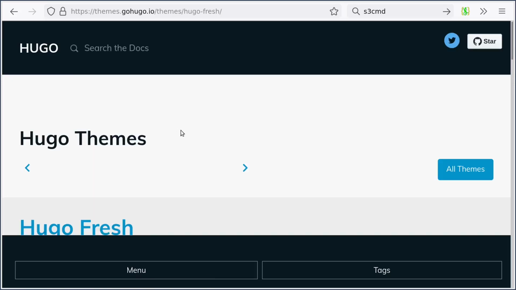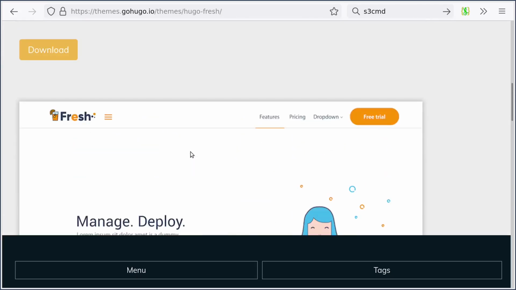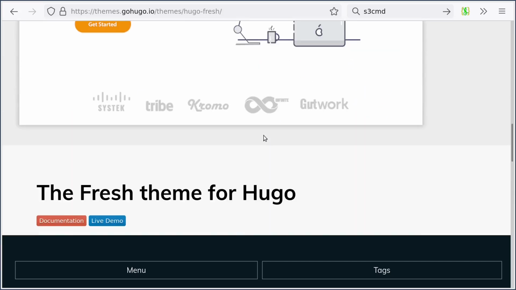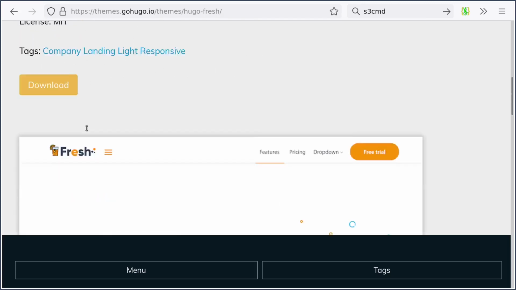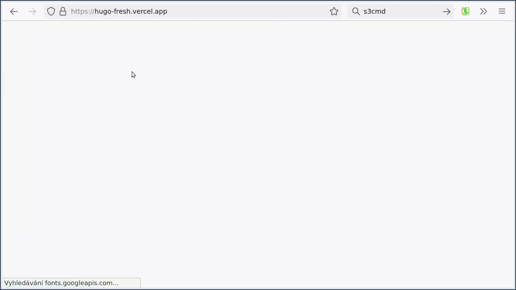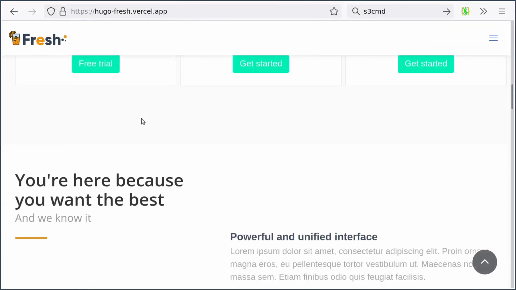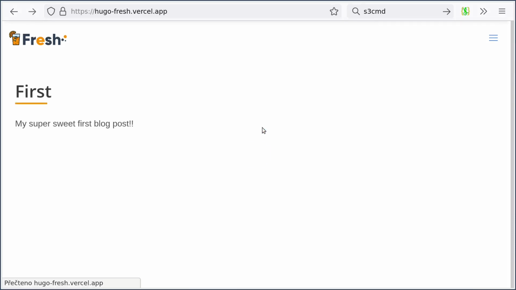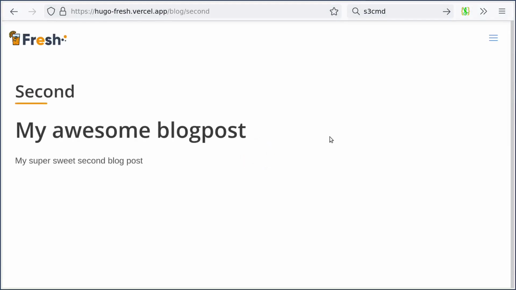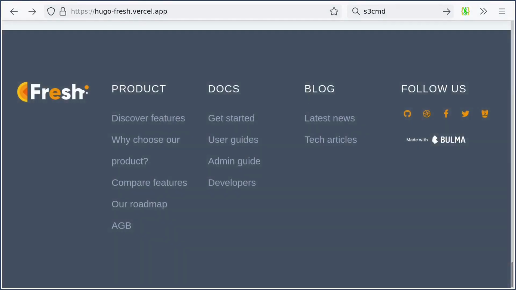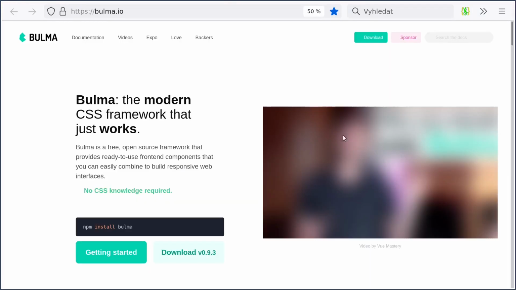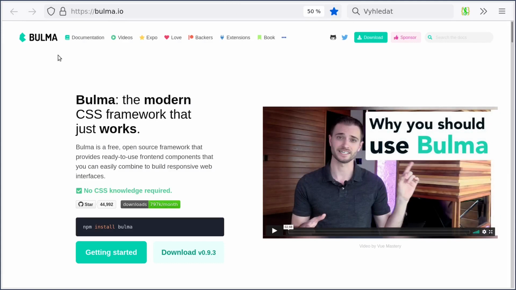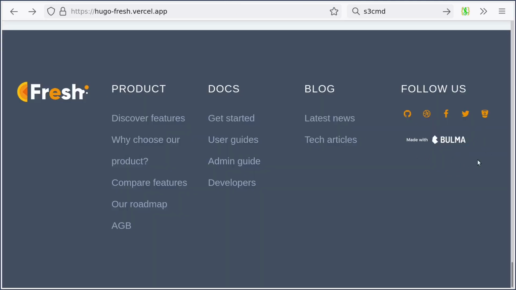I like Fresh, just by glancing at it. I don't know if it has the baggage, so it uses Bulma, which is good, because Bulma is Bootstrap CSS for people who don't want a million classes everywhere and don't want to have to learn the names of all those classes.